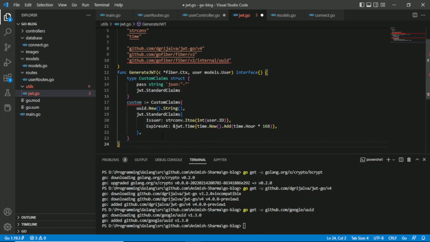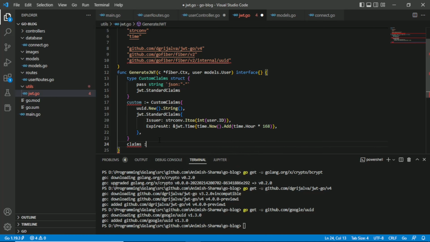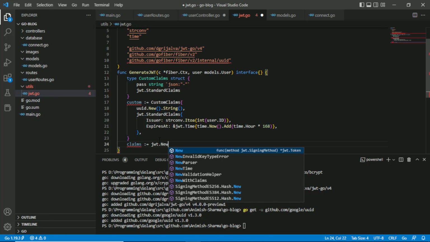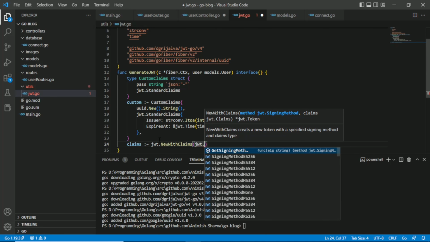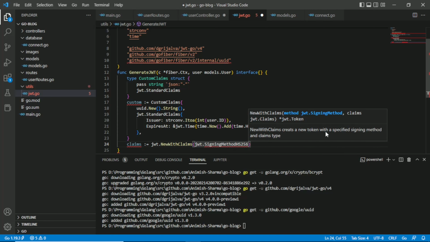So now we're gonna assign our new custom claims. Gonna say claims will be equal to jwt.NewWithClaims, and jwt.SigningMethodHS256 creates a notable specified.